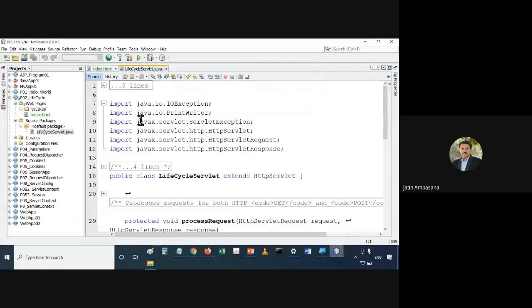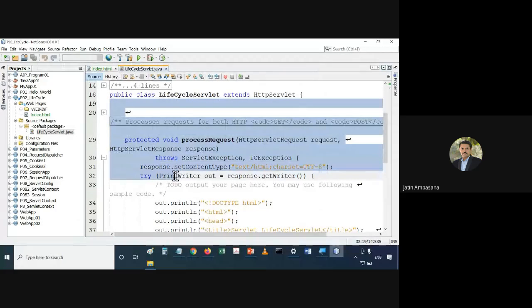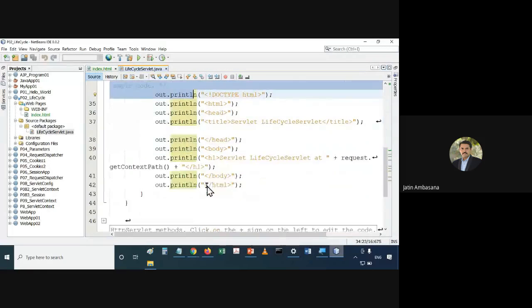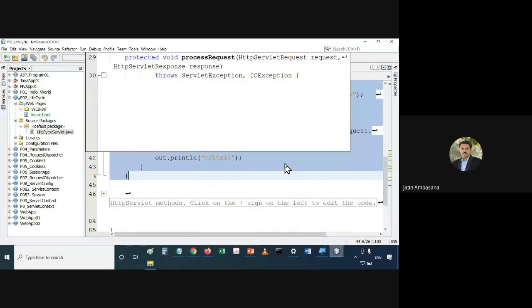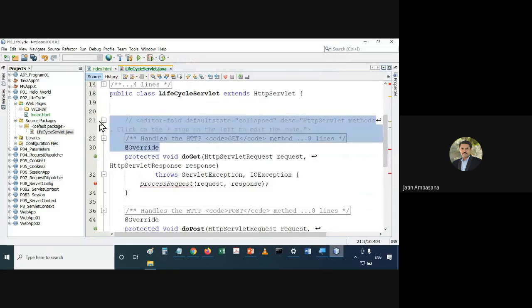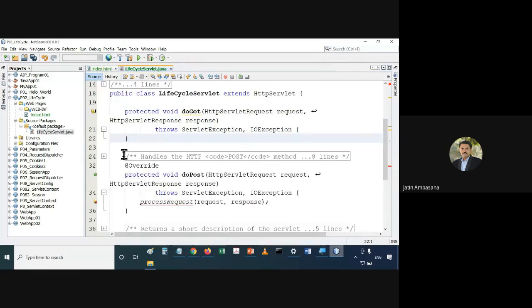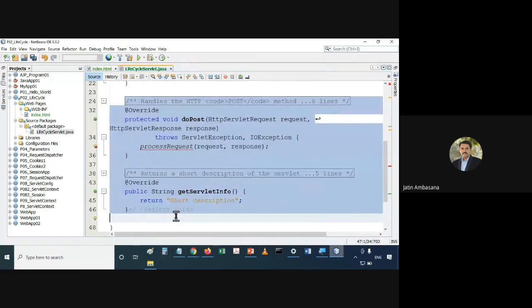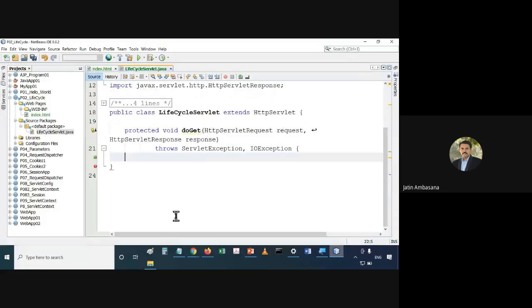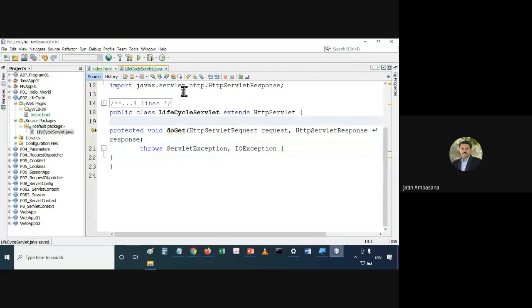Okay, so check this out. This LifecycleServlet has got some extra code. Let me remove all that extra code. Now see, it already has a doGet method inside it.